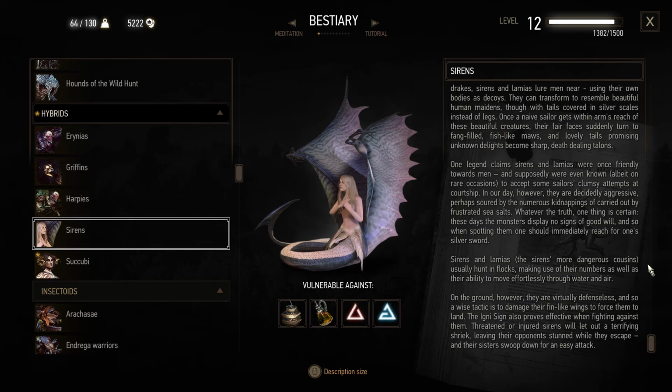One legend claims sirens and lamias were once friendly towards men and supposedly were even known, albeit on rare occasions, to accept some sailors' clumsy attempts at courtship. In our day, however, they are decidedly aggressive, perhaps soured by the numerous kidnappings carried out by frustrated sea salts. Whatever the truth, one thing is certain. These days, the monsters display no signs of goodwill, and so when spotting them, one should immediately reach for one's silver sword.